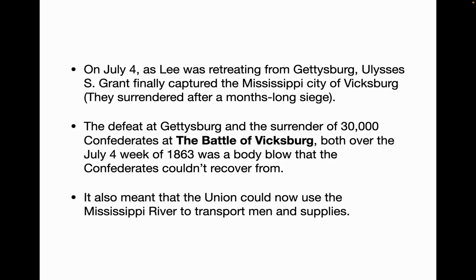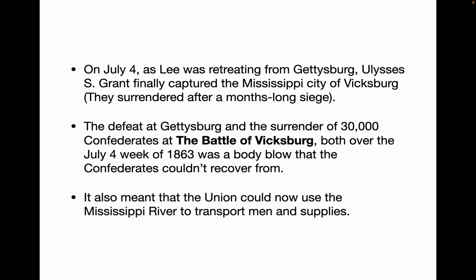He tried a full frontal attack. He tried to wait them out, and finally they were waited out to the point where they had to surrender. And so the defeat at Gettysburg and the surrender of the Confederates at the Battle of Vicksburg, both on the day of July 4th, 1863, is one of the most important days in American history.